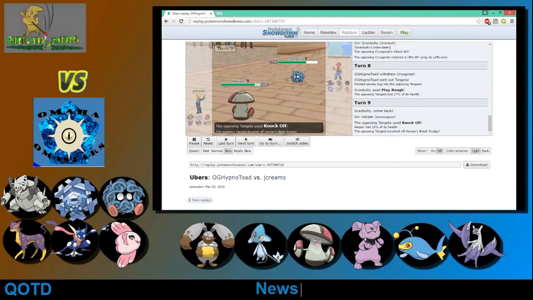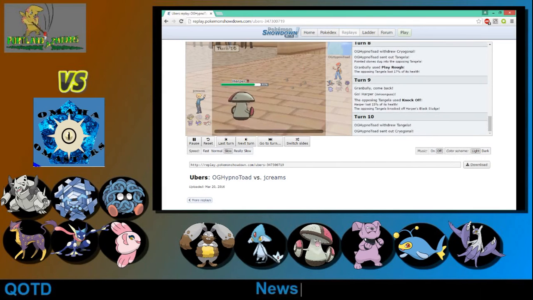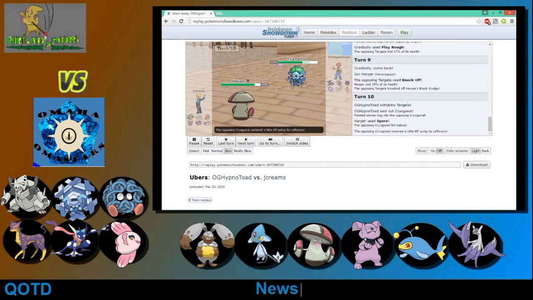And yeah, I know that I can threaten him out with Sludge Bomb or something like that. But I actually end up going for the Spore here, knowing that he'll switch out, because, like I said, I can threaten him out with Sludge Bomb. Yeah, so I go for Spore as he goes into Cragnell, and I'm able to put him to sleep.